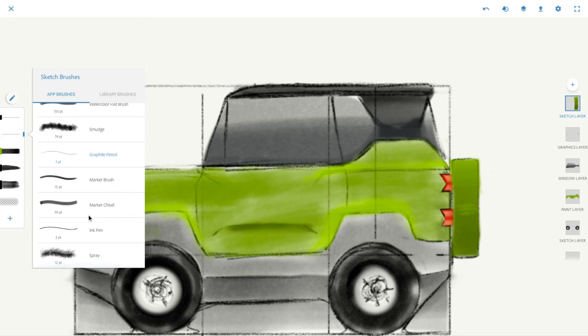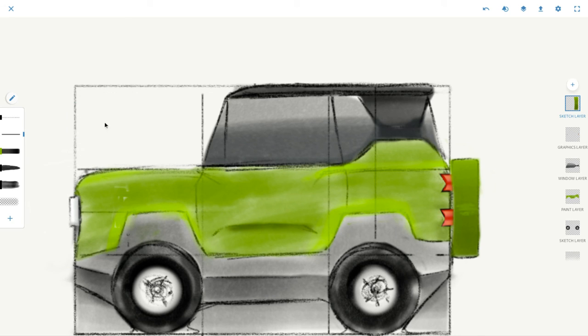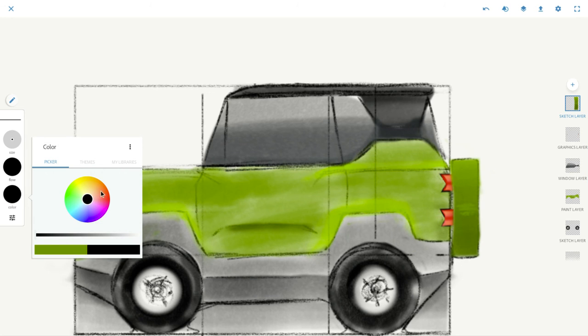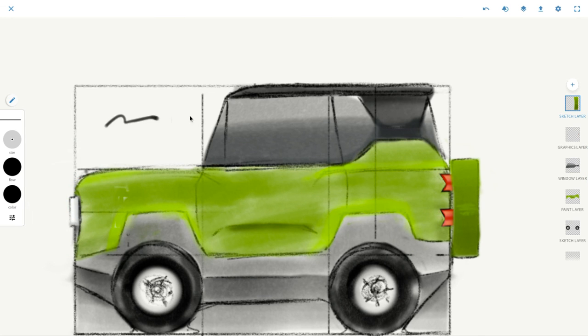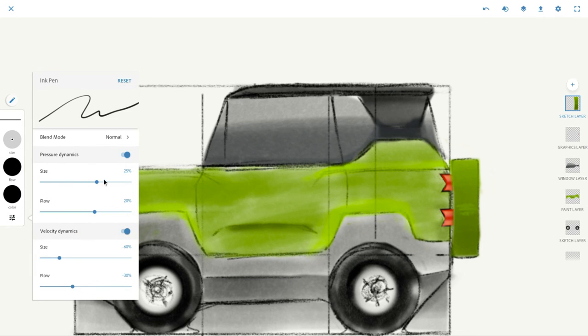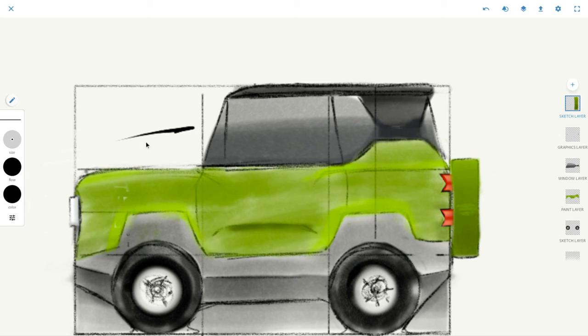I want to use a pen instead, an ink pen. There it is. That's in black. Sorry, that's white. There we go. And maybe let's just make it a tad bit darker, and that should be better. That's better.